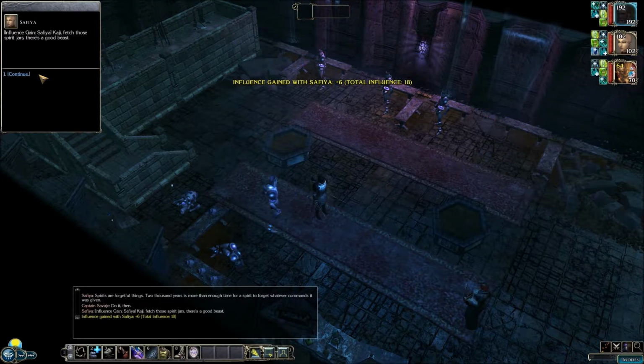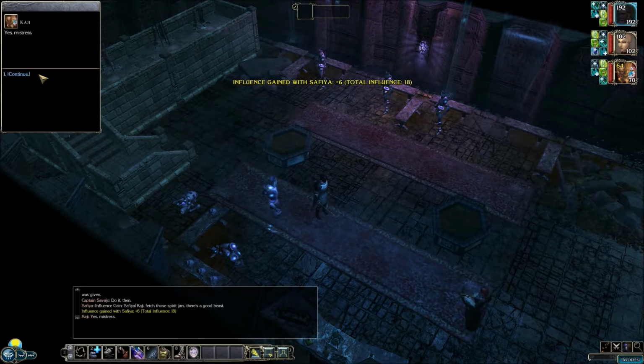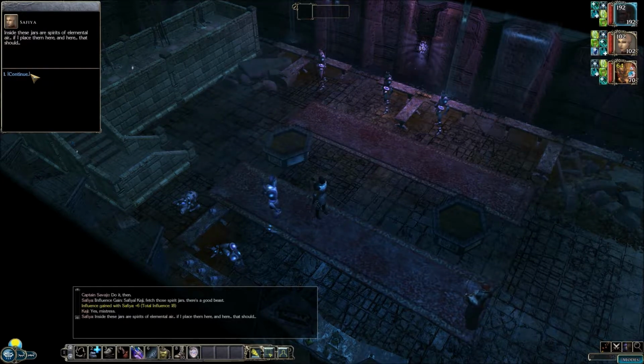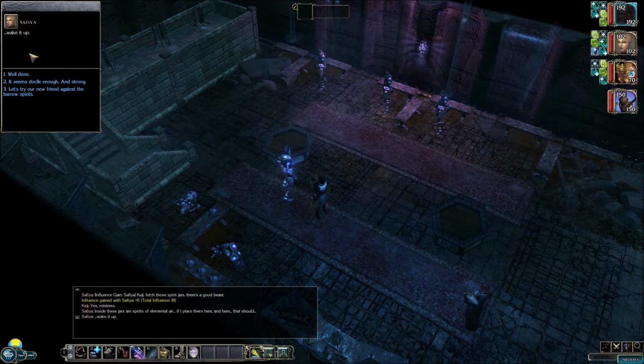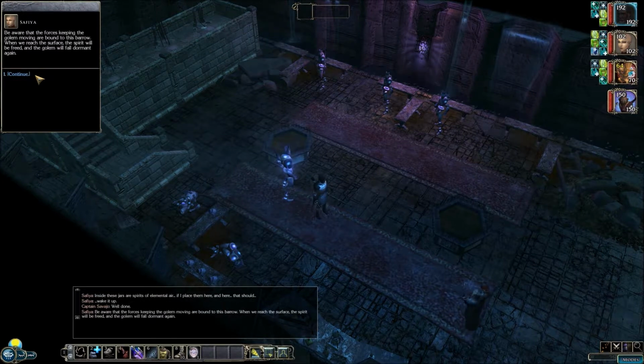Kaji, fetch the spirit jars. There's a good beast. Yes, mistress. Inside these jars are spirits of elemental air. If I place them here and here, that should wake it up. Well done. Be aware that the forces keeping the golem moving are bound to this barrow. When we reach the surface, the spirit will be freed and the golem will fall dormant again.